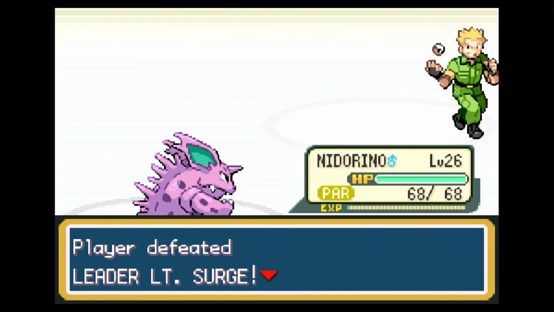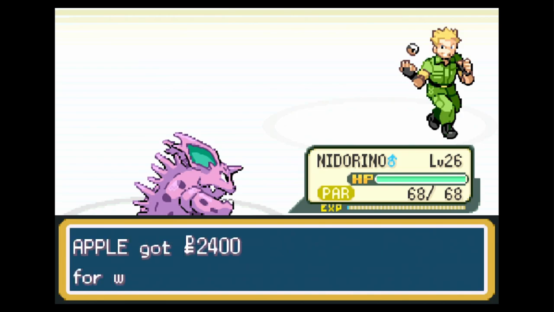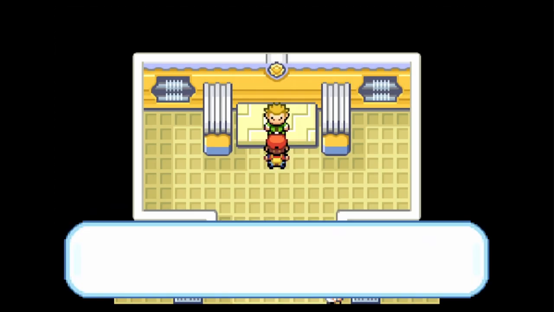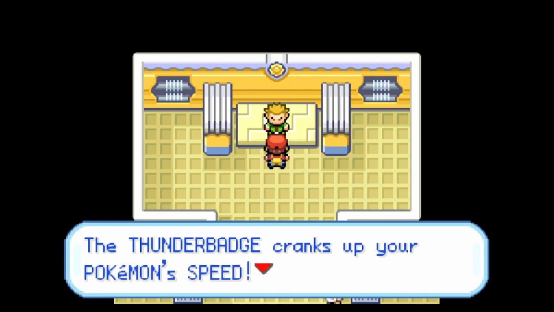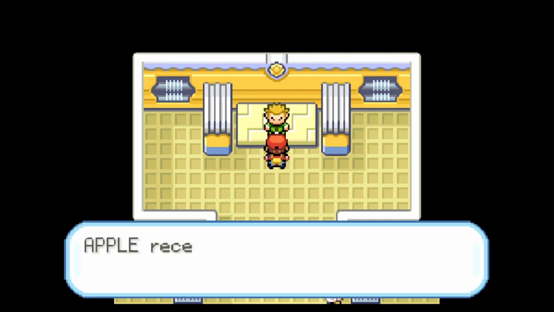Player defeated Lieutenant Surge. Now that's a shocker. You're the real deal, kid. Fine, then take the Thunder Badge. $2,400 for winning. The Thunder Badge cranks up your Pokemon's speed. It also lets your Pokemon fly lightning quick anytime, kid. You're special, kid. Take this.